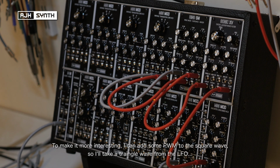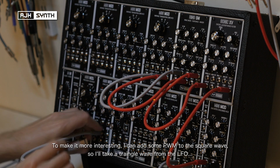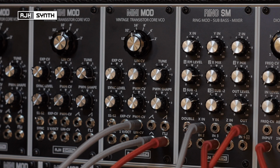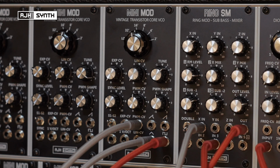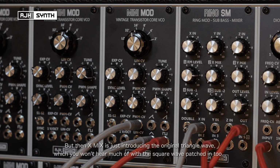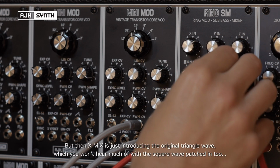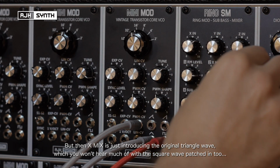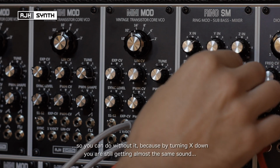But to make that sound more interesting, I can add some pulse width modulation to it. So take a triangle wave from the LFO. But then, like I was saying, X is just introducing the original triangle wave, which you're not really going to hear much of once you've got the square wave patched into it as well. So you can do without that.